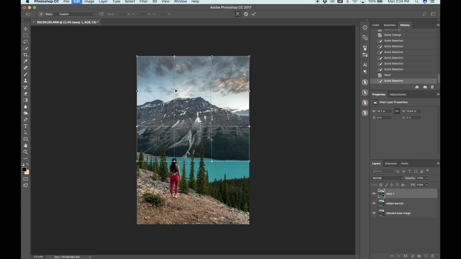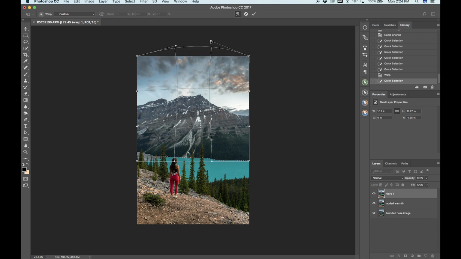I'm going to try and stay in these top boxes. I'm going to pull these up, pull this up. I'm going to push this down just a touch. And this is all personal preference.